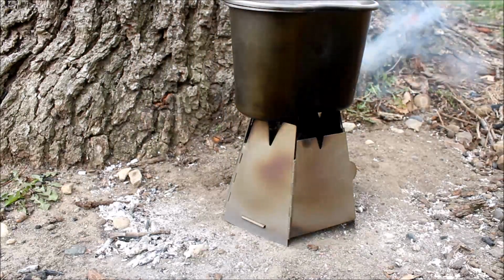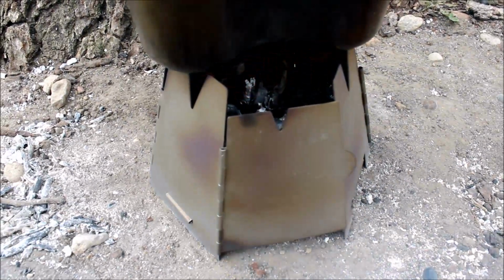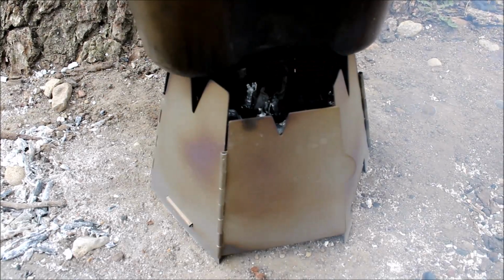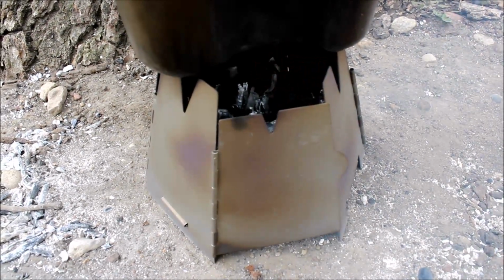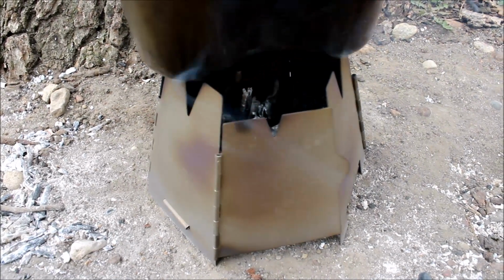All right, we're sitting at 11 minutes 9 seconds and the fire is still going strong. If you can see down in the base of the stove there, we still have a really nice flame going. It's been right at 12 minutes right now. So far this seems to be an extremely efficient way to burn.